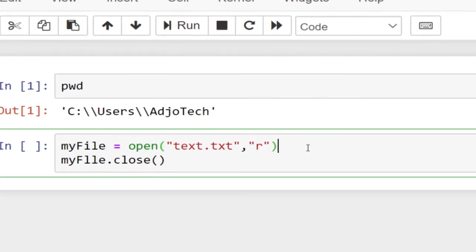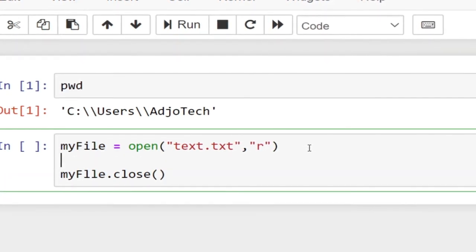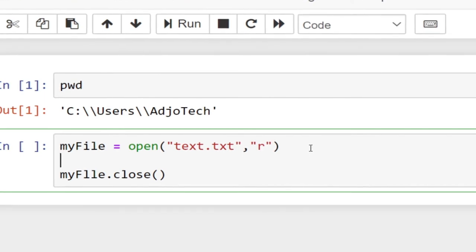And then I also want to check if this file can be read, because I've tried opening it and I've indicated I'm going to read that file. So we can use a function to check if we can read it. This is actually going to be a boolean. If I say boolean, it's either going to be true or false. So when we get true, that means we can read this file. Okay, so I'm going to say print and I'm going to say readable.